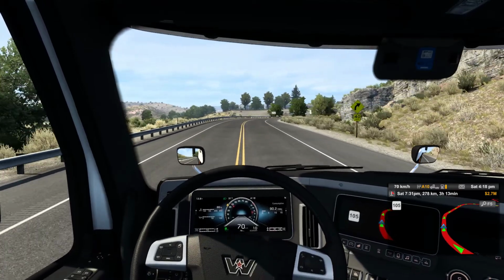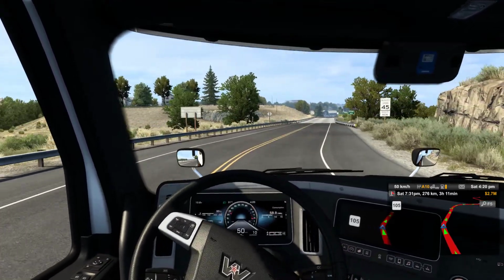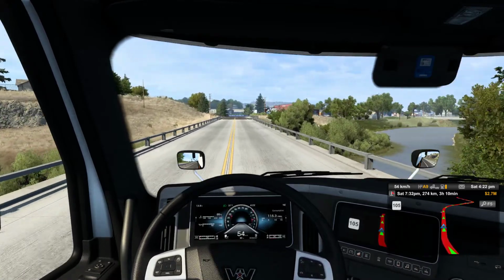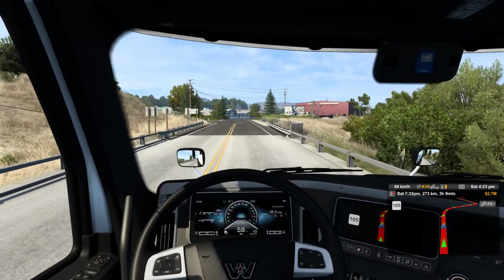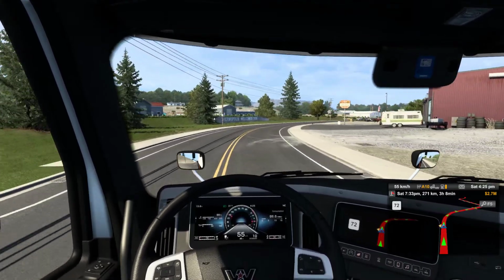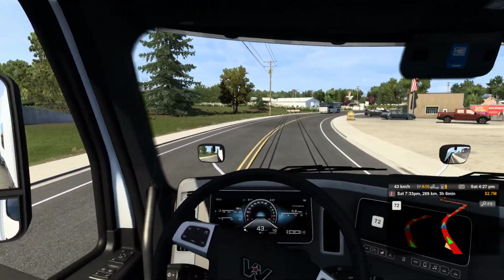Also, strangely enough, I'm having an issue with my steering wheel on American Truck Sim. It doesn't seem to be matching the steering angles one-to-one for some reason. Up until a certain point it kind of does, but once you get past a certain point... Let me actually show you once we stop at a red light. It's so strange. I do not know what's going on.